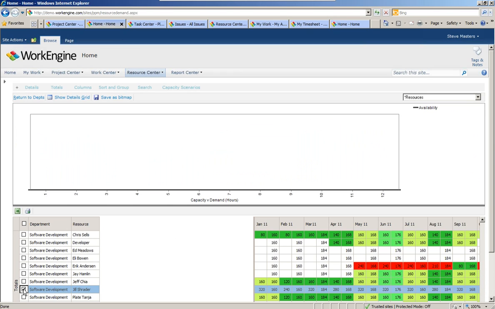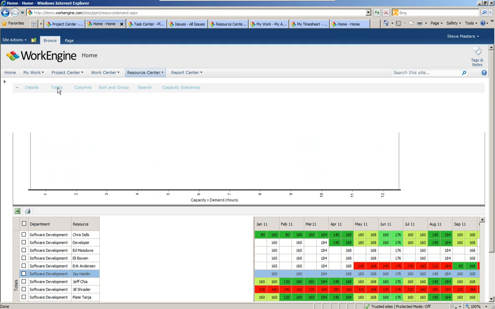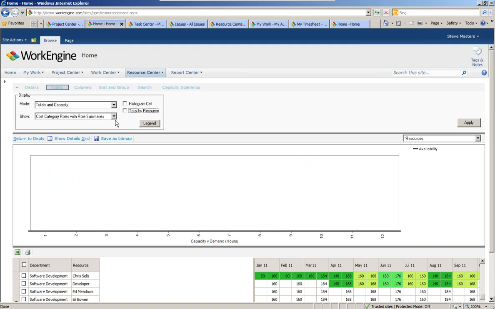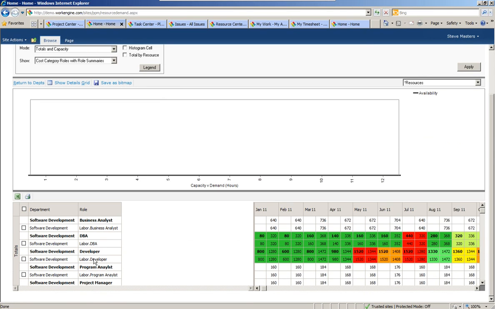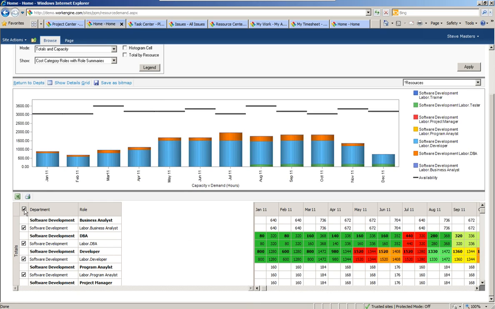What's nice about this is I start to look at this from a disciplines perspective. I could actually go up top, and one of my options might be to not show totals by individual resource, but just by category roles. Now I look down below here, and I can see that my department looks like I'm within capacity except for the areas of my developers and my DBAs. So for example, if I wanted to look at my overall department from this perspective, all looks pretty well.